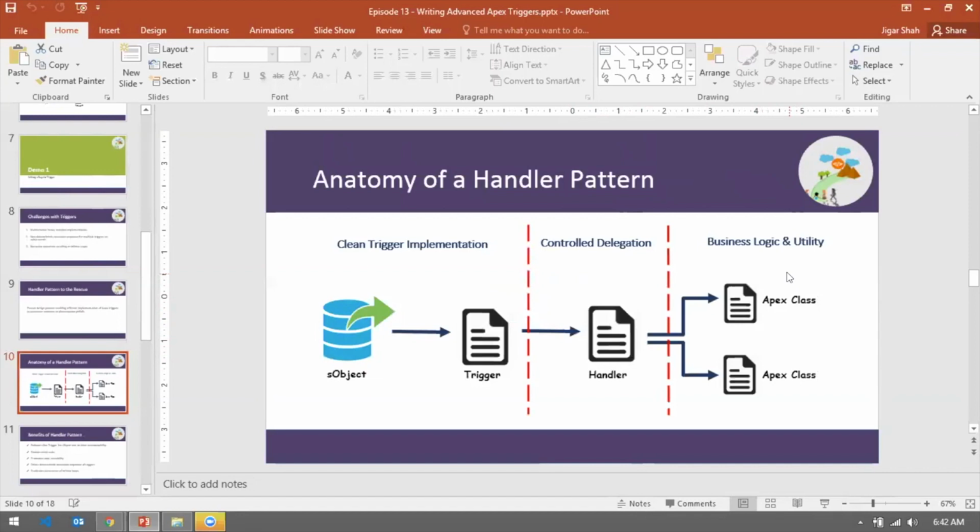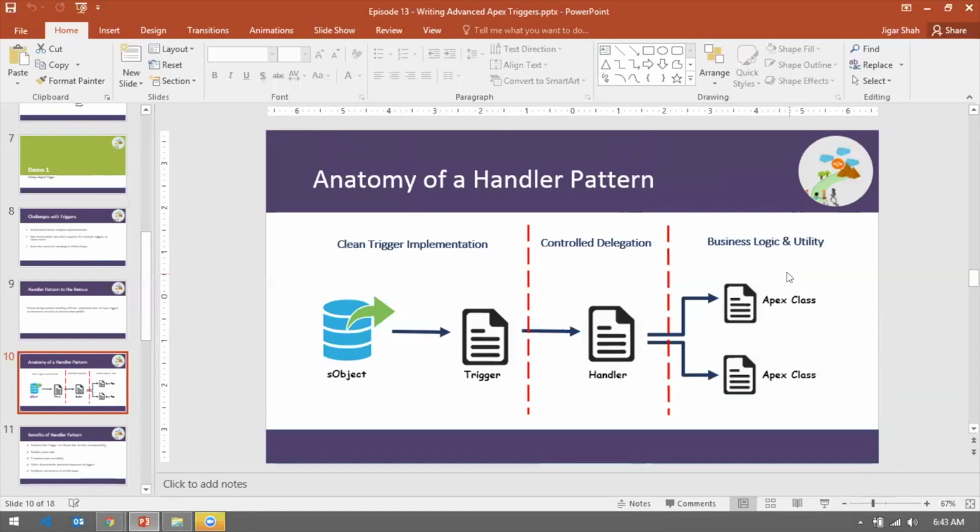So what do we mean by business logic? Business logic means that, for example, if I'm doing a financial planning implementation and I want to make sure that I put a rule saying that only people with an age of 18 years and beyond should be able to generate a financial plan. This is a business rule that I have put, and the code that implements this business rule is referred to as the business logic. Utility classes are classes which are utilized to perform some common recurring functions. For example, identifying the substring within a particular name or formatting a particular name.